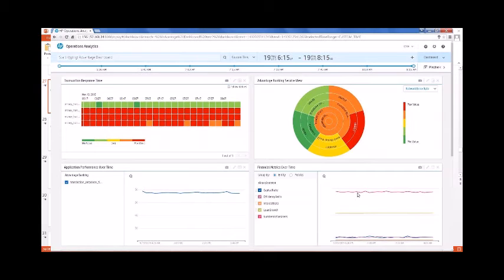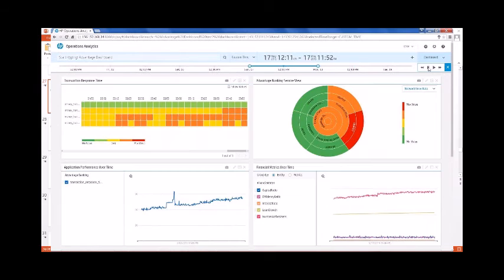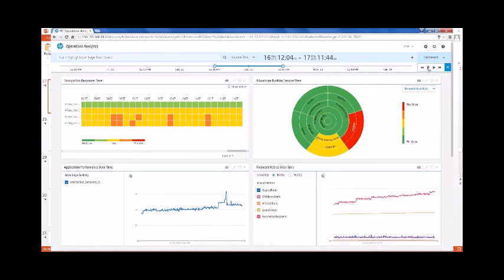So now she wants to try to find the root cause of this problem. In order to do that, she first wants to understand when the problem began. She wants to go to the beginning, so she uses the Operations Analytics time machine, which helps her identify the time that the problem really started. She wants to get to the point where everything was green, just before the problem started.